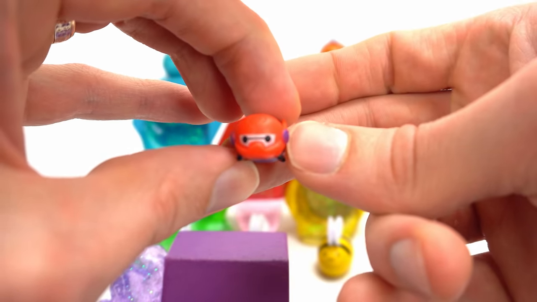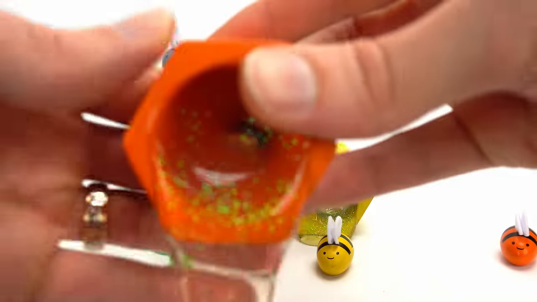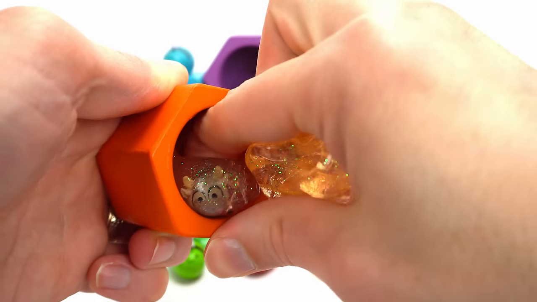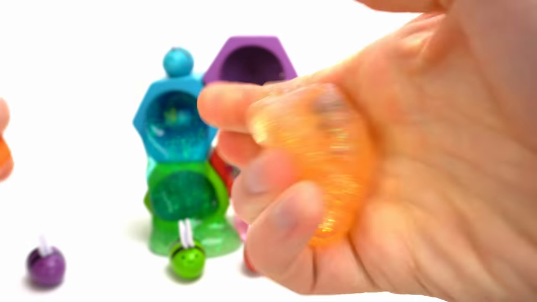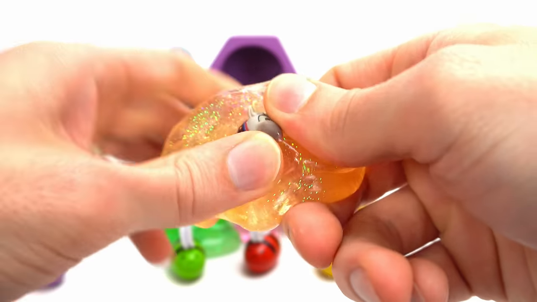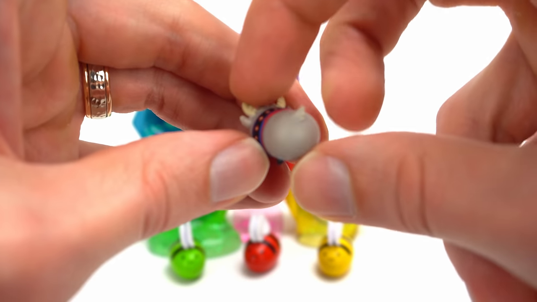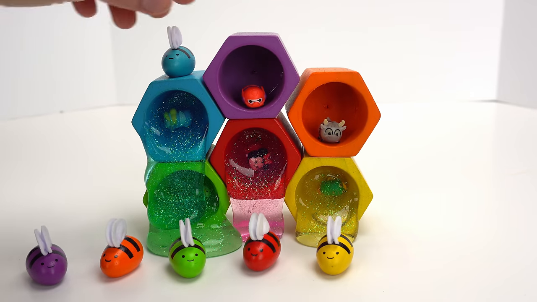Wow, let's see what else they made. Stretchy. This honey looks so yummy. What's inside this? Oh, it's the Tsum Tsum Spin. Spin's from the movie Frozen. He's the reindeer. So cute. Let's look at the blue honey.